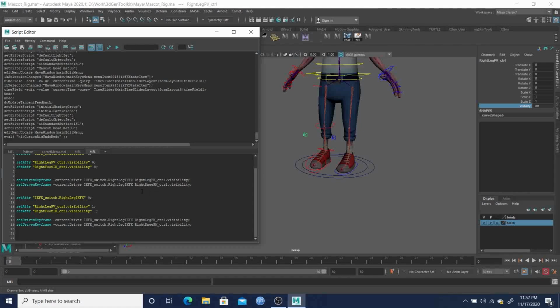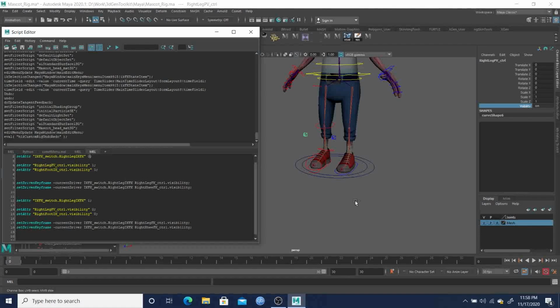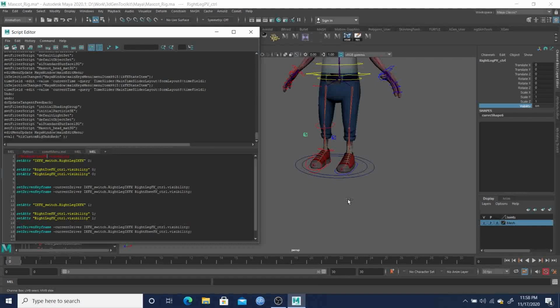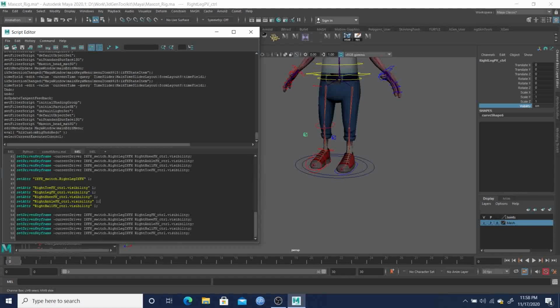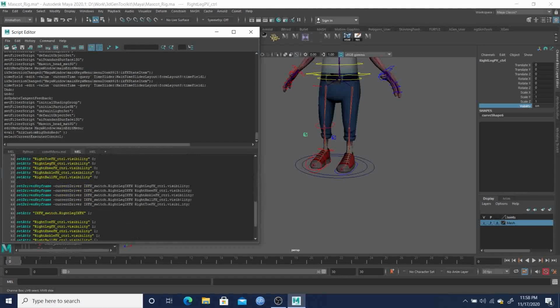The reason why is because these, okay, I know what I did wrong. So I want these to be right leg visibility. So actually I'm going to Control Z out of this. Alrighty.